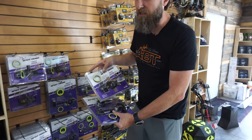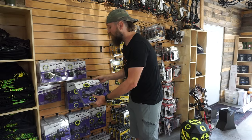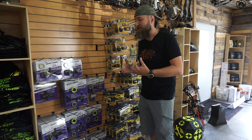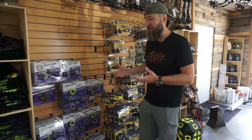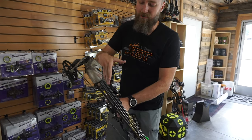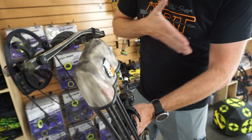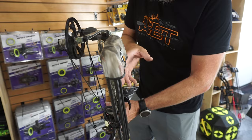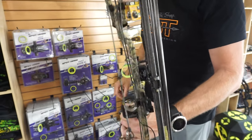You can put a locking screw in there and reef it down to try to get it tight, but it's still designed to come loose where a direct mount isn't. The other thing that's really overlooked and not talked about a lot — and it's usually the main reason a guy makes that decision in our shop — is how a one-piece quiver mounts to that. I've got two different examples: the same Wing Truss dovetail sight and a Tight Spot quiver, which is really common. When you have a dovetail, it sits farther away from the riser. And when you mount it, if you want to still be able to use your dovetail and bring it back or forward, you have to mount your quiver way out there. In order to clear your dovetail, it's got to be out that far.